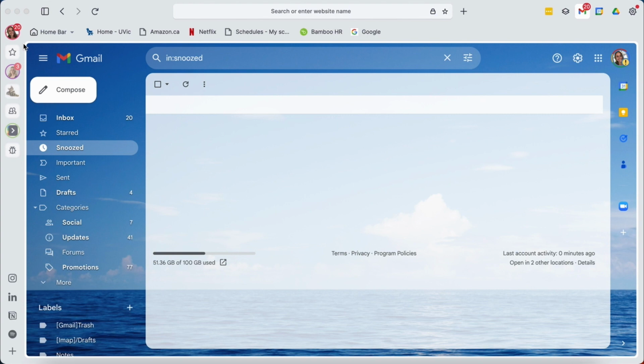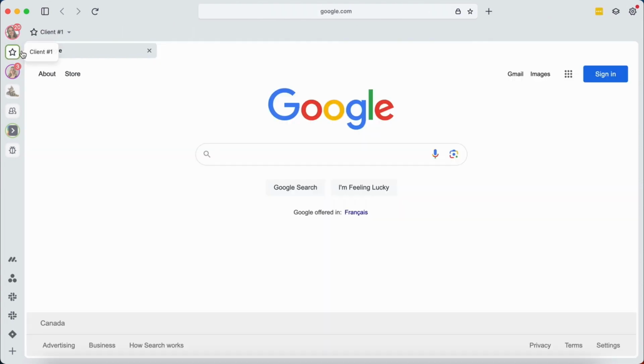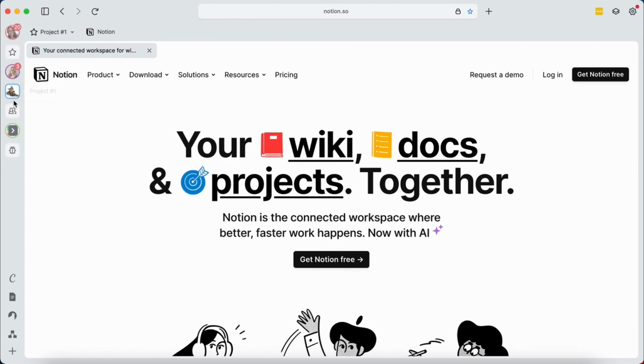The second type of workspace are going to be the standalone workspaces. These are really great as you don't need additional emails to actually create these workspaces, and it's going to be great for different projects that you may have, or maybe just a different way of organizing your things. So some examples is I have one here for a potential client. Maybe I'm managing some of their different accounts. I have one here for maybe a project that I'm working on, and I want to keep that separate and in its own area to keep it nice and organized.